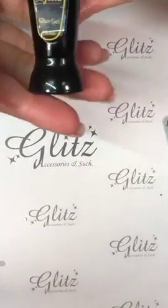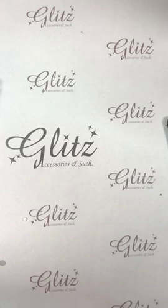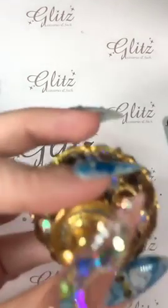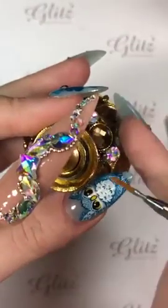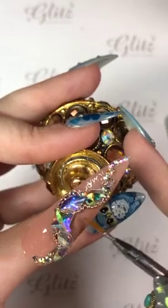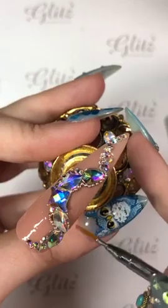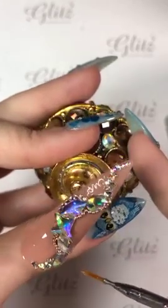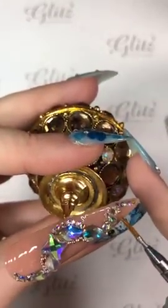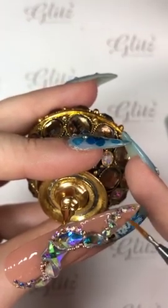This has become Nancy's best friend. Mine too. It's your best friend because you're going to use it for so much stuff. Honestly, I really love it for so much. Not just your crystals, but say you're using dried flowers, or we're going to be adding 3D to the nail, and you want to make sure that none of that is going to be breaking or coming off. It's another good way to just secure everything in there.